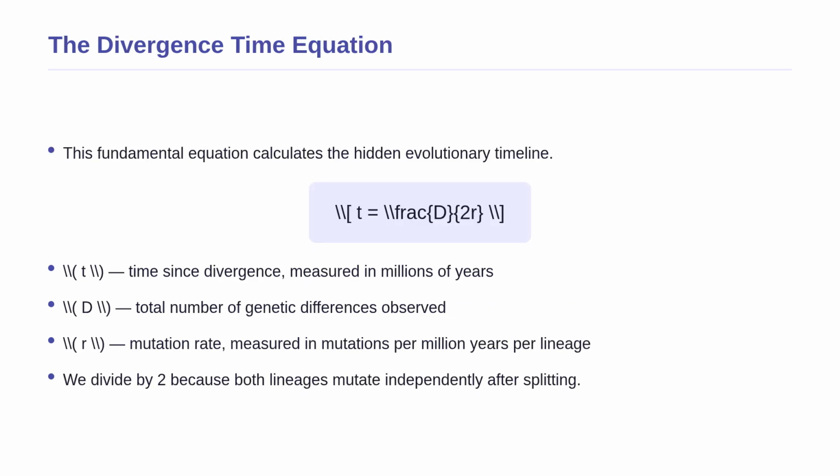Since we now know why this tool is so essential, let us look at the fundamental equation that makes it work. To use the molecular clock in practice, we need a mathematical relationship connecting genetic differences to actual time. The formula is T equals D divided by 2R. Let us break down what each symbol means. The letter T represents the time that has passed since the two species diverged, usually measured in millions of years. The letter D stands for the total number of genetic differences observed between the two species today. The letter R represents the mutation rate, which is the number of genetic changes per million years in a single lineage. We divide by the number 2 because both species have been evolving and mutating separately since they split. If the mutation rate increases, the calculated time for a given number of differences will decrease.